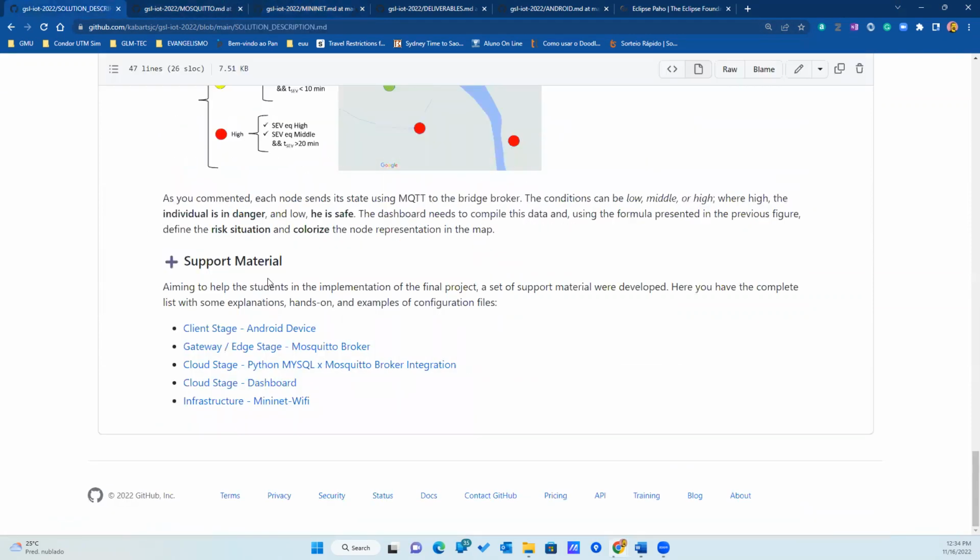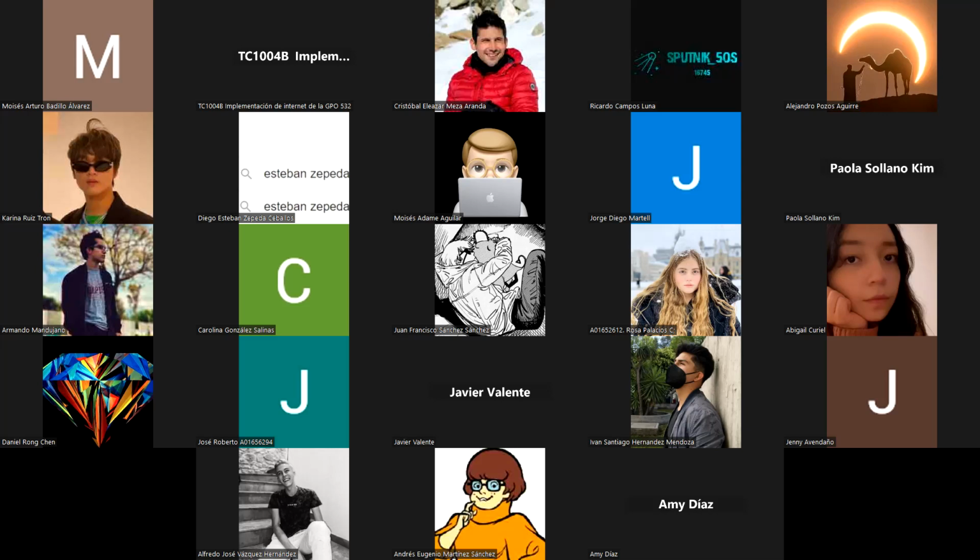What you need to submit: you need to publish in the GitHub all the code that you produce and record a video, explaining and showing that the deliverable is achieved. You need to show the things running. Any questions? No questions?